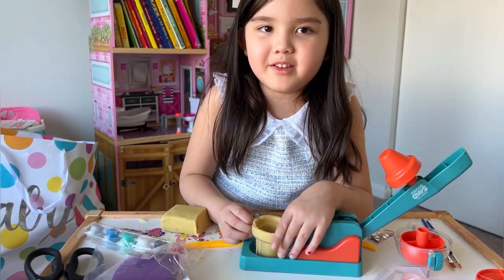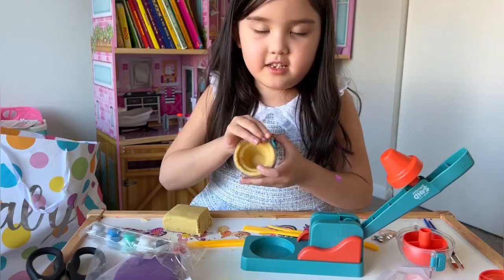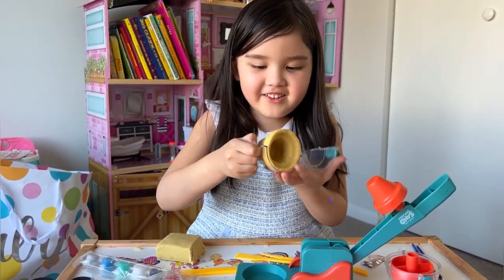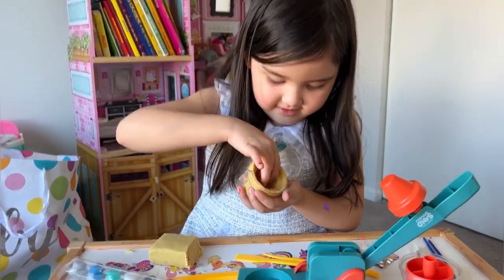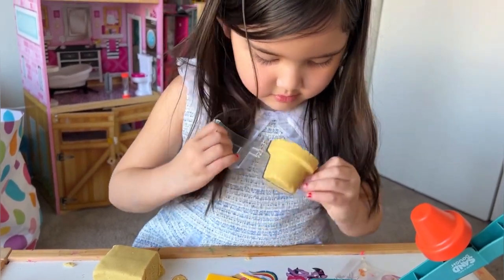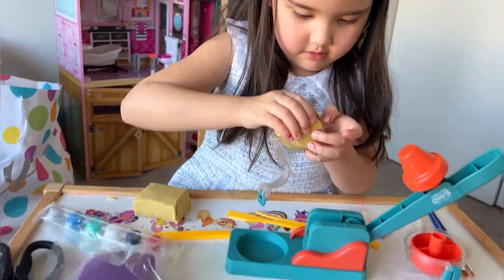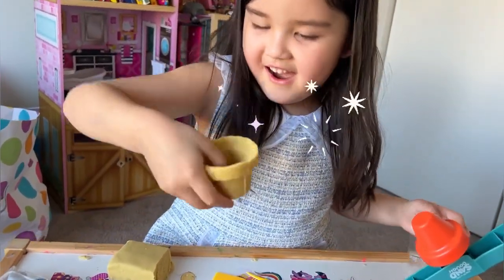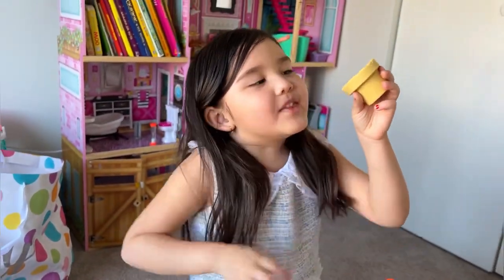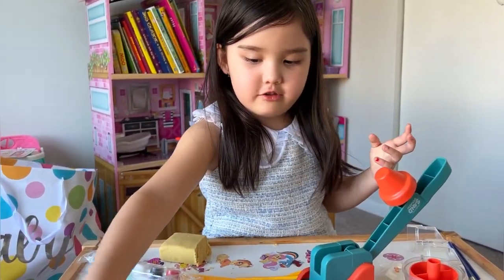Now I'm gonna open this thing. So I'm gonna open this. Oh my! It turned like a cup. Now go for it, check it out. How do I check it out? I would just do it there. Delicious. So we're gonna let this dry for a minute, but right now we're gonna do another one.